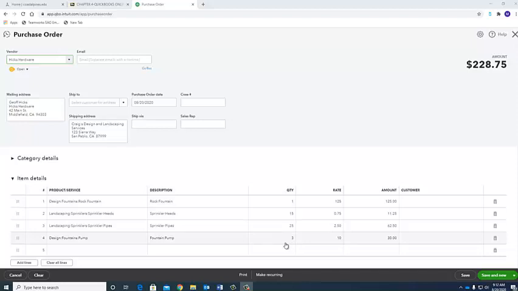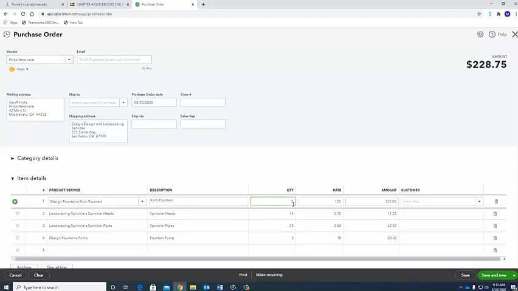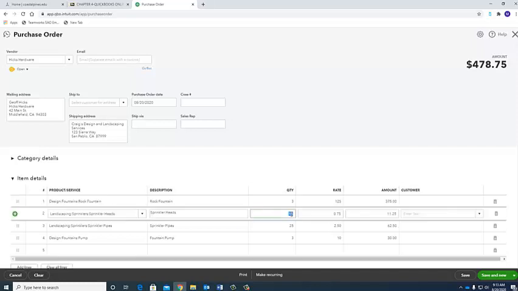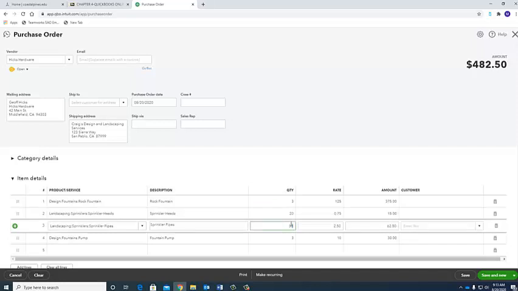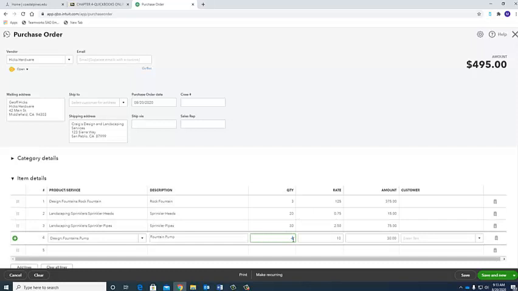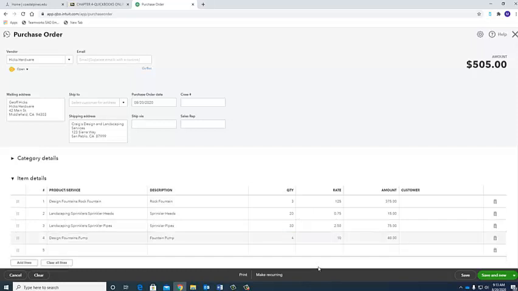So that could help us to see how many we need to reorder. So according to our sample problem, we're to add 3 here for the rock fountain. We're going to order 20 sprinkler heads, 30 sprinkler pipes, and 4 pumps.